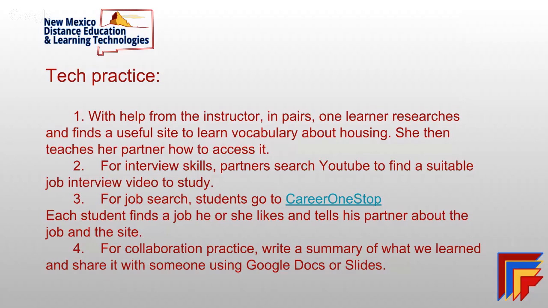So the assignment would be for a student to find the job he or she likes and then tell his partner all about the job as well as the site. And both students would do this, for collaboration practice, and there's a whole lot of that required in a lot of jobs. And here we're going to be collaborating online using Google Docs maybe.